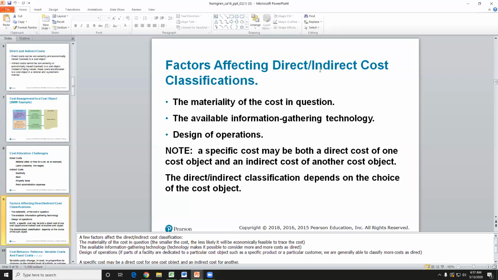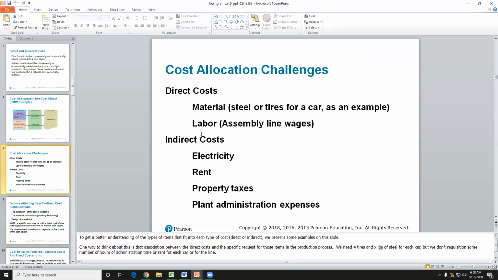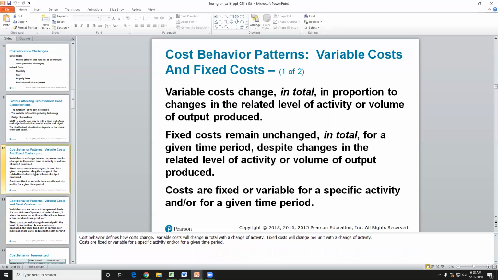And if it's something that I know supports the cost object, but is not clearly assigned to it, then we're going to call that indirect cost. And again, going back to this example, most of our overhead costs are going to be indirect cost. Okay, so the next thing that comes up in chapter 2 is cost behavior. And cost behavior is going to be important for our next couple of chapters because it's going to give us the foundation to understand what's called the cost volume profit income statement, which we're going to get into next week.